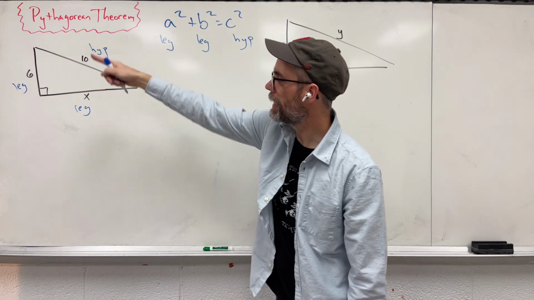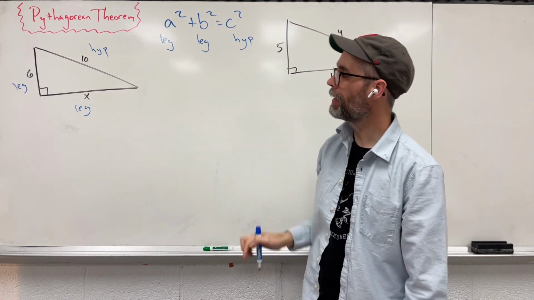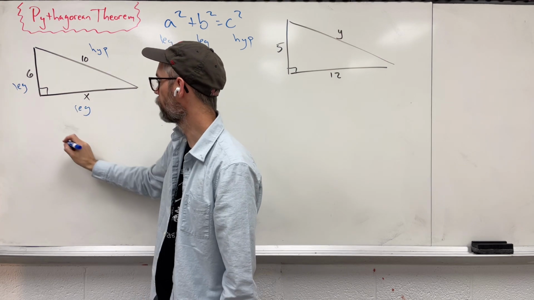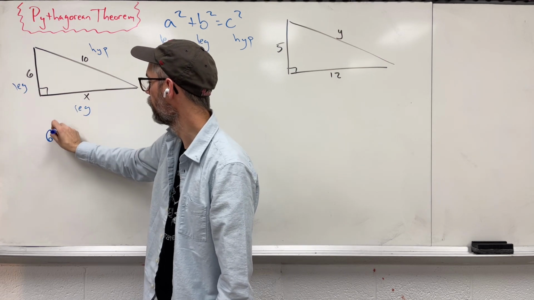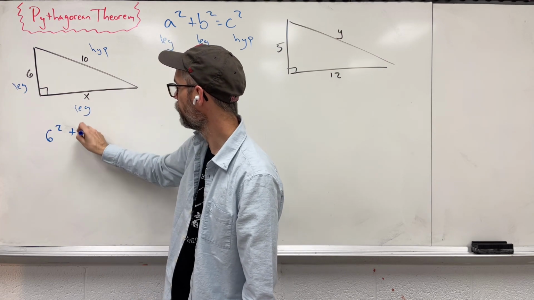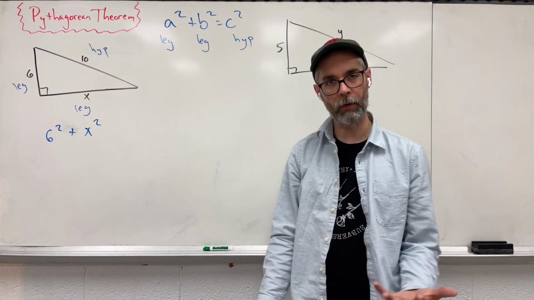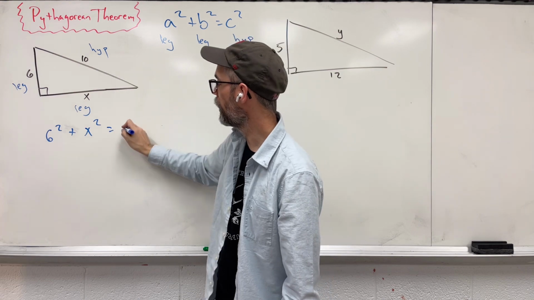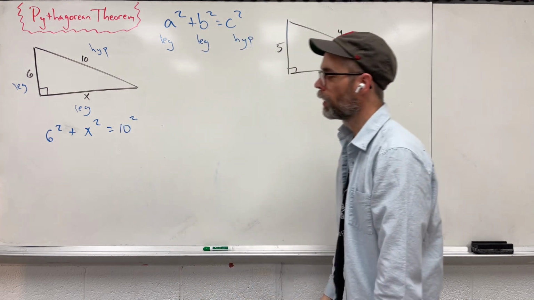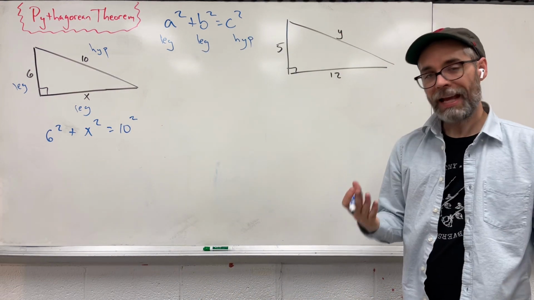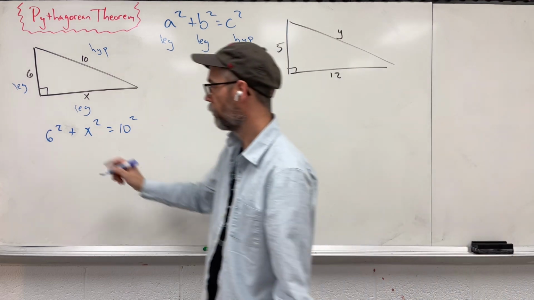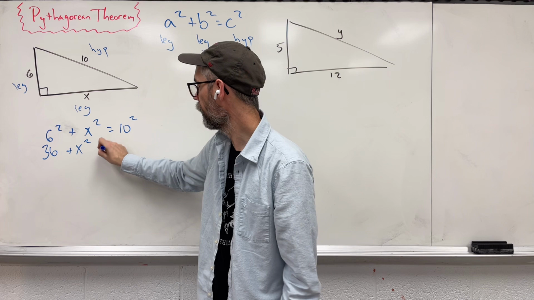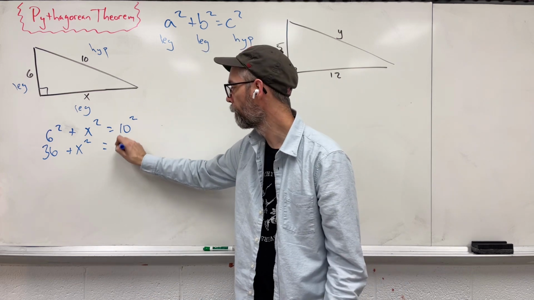Now, let's take each one of those three numbers, drop them into that formula. So A, I don't really care if it's 6 or x. I'm just going to put 6 squared plus B, don't really care as long as it's just one of our legs, equals C, which is our hypotenuse, 10, and we're going to square it. Now it's just algebra trying to get everything alone. So 6 squared is going to give us 36. Bring everything down. 10 squared is going to give us 100.